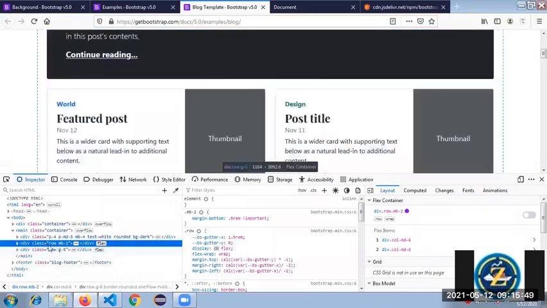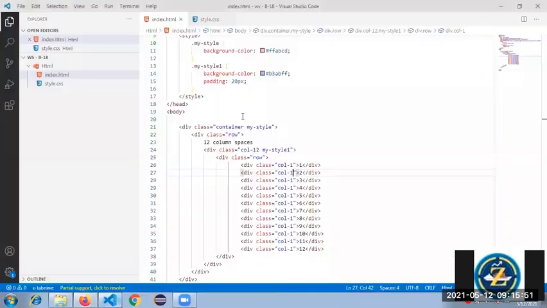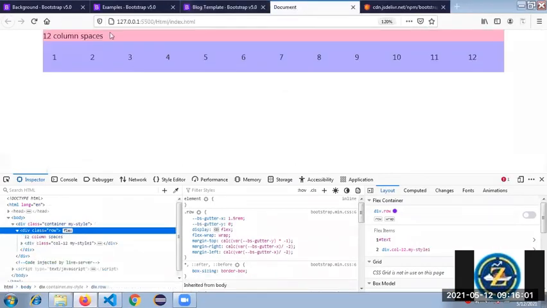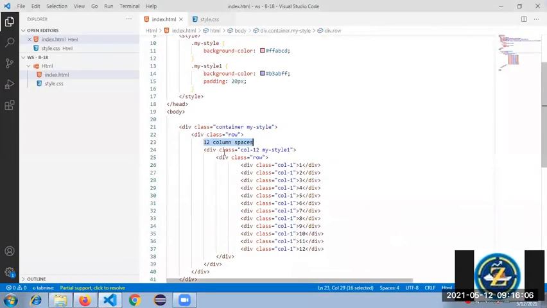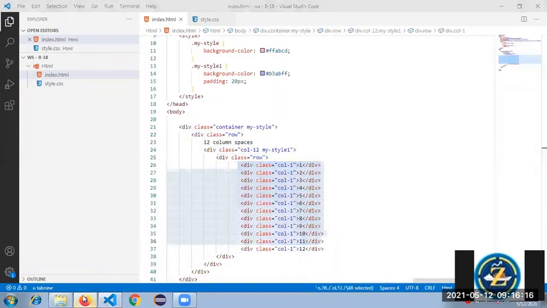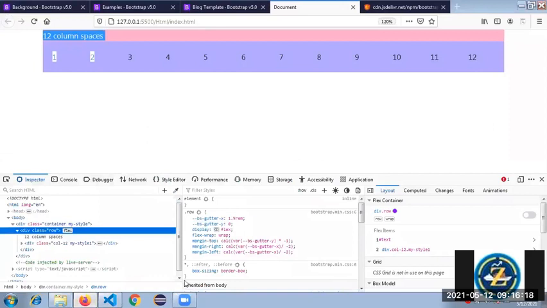I just want to showcase this nesting. That's why I'm giving here this is our main row, and these 12 columns I'm giving the space in the top. In my example I'm giving this in the top. Again inside of that I took one column. In that column again I am opening the row and I have the 12 columns here. Is it clear, or are you still having some confusion? Guys, is nested clear?